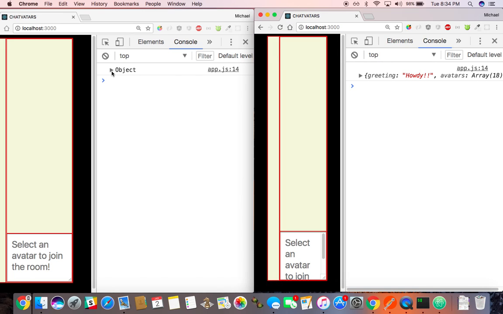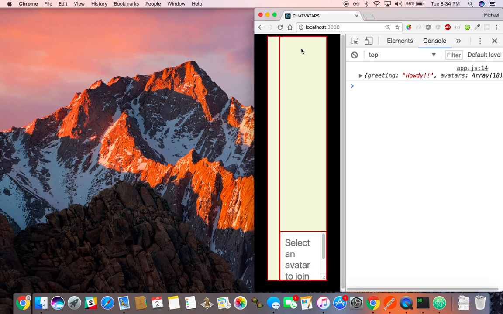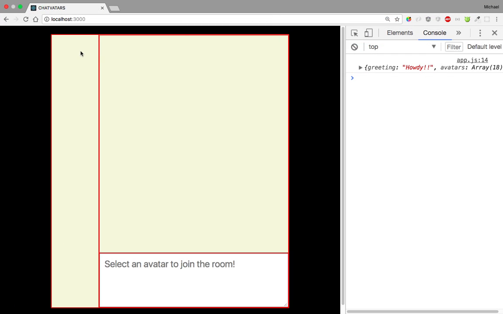what's really going to drive it home is, let me get rid of one of these. We're going to put the avatars in here. We already have them here. See this array right here? We're going to make those display as pictures right along this column.